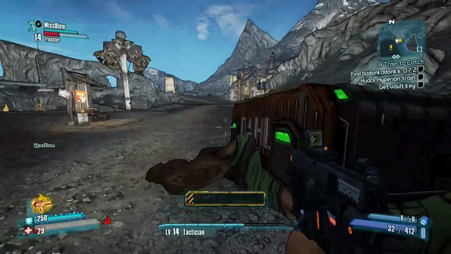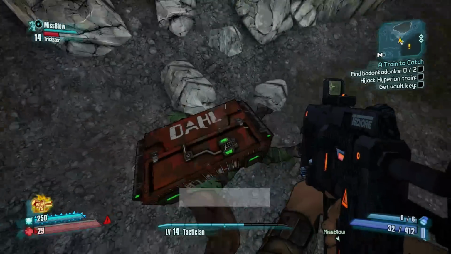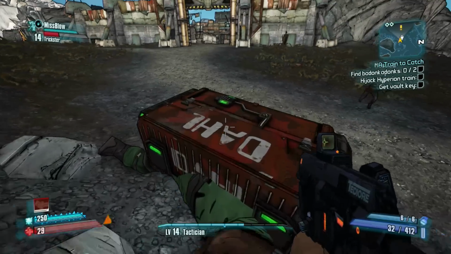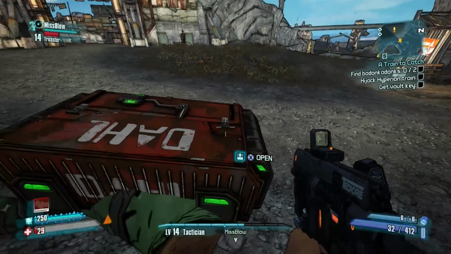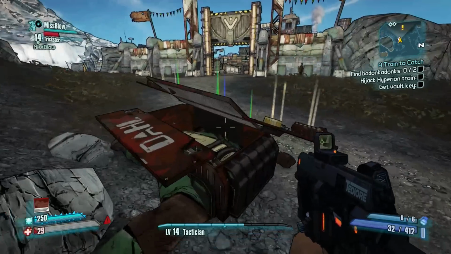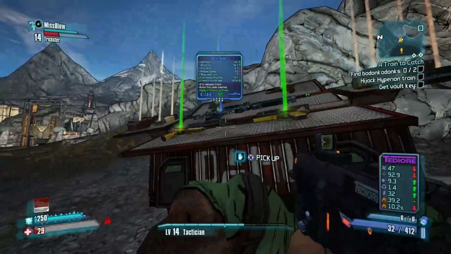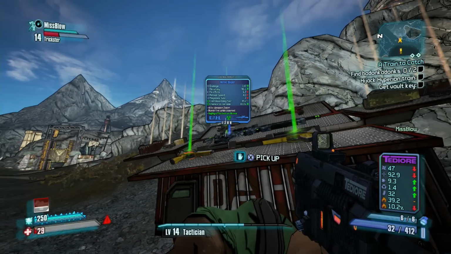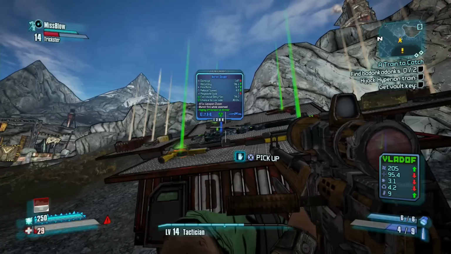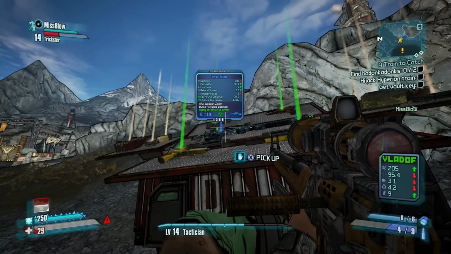Alright, let's open this thing. There's a shitty gun there. Don't. Okay, good. I thought it glitched. Ooh. What do we got? Ooh, a blue corrosive sniper rifle. Ooh. Let me see if this thing's any good. Chance pistol. To pistol.